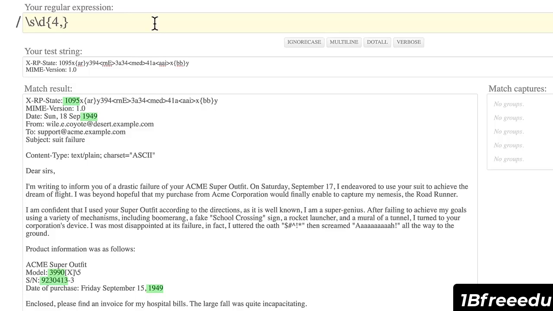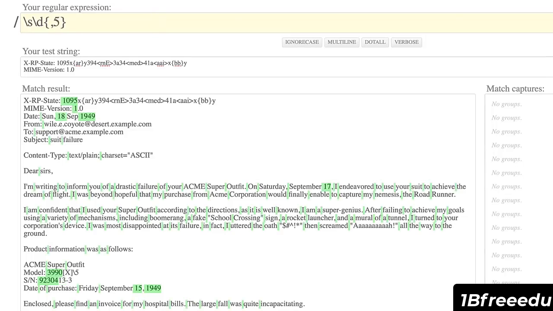The second value doesn't have to be specified. This version says look for 4 or more digits. The first value also doesn't have to be specified. This says from 0 up to and including 5 matches. The white space all the way through the text is being highlighted because white space followed by 0 digits is matching this expression. Not only can you remove the bottom end of the range and the top end of the range, you can remove the entire range. This is equivalent to the asterisk quantifier.